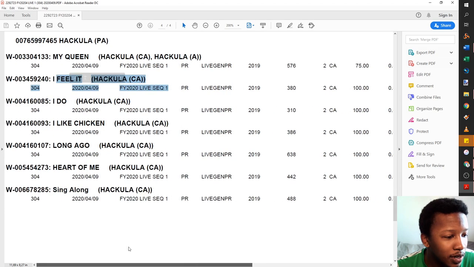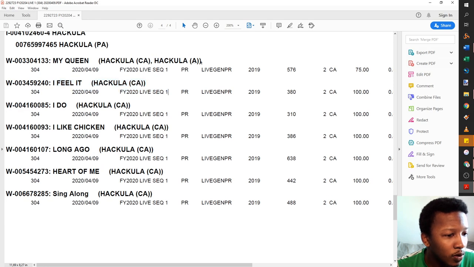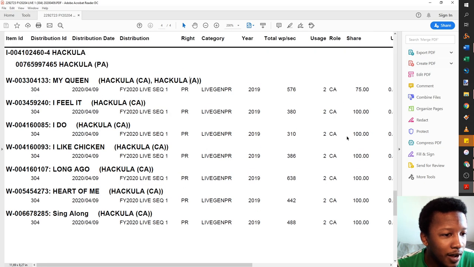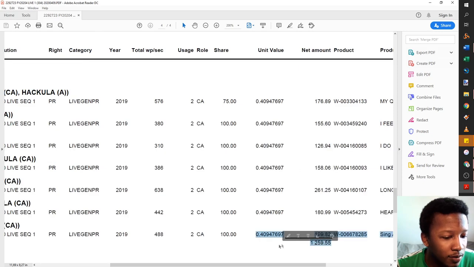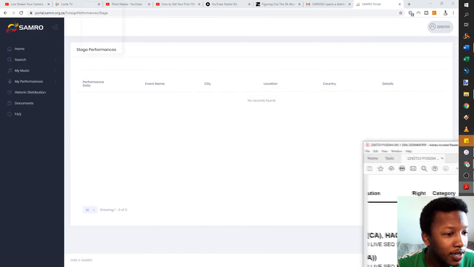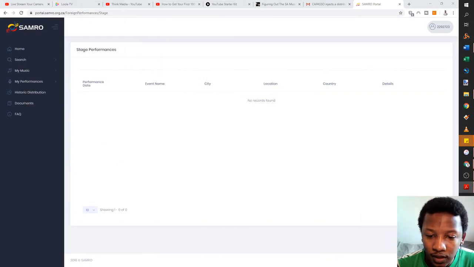And these are the songs that I notified. And if you can check, it's 1, 2, 3, 4, 5, 6, 7 songs. This one co-wrote, my older brother actually wrote this one, so that's why the percentage is 75. But the main thing is, from 6 performances, I was able to get that amount of money. And I actually didn't get paid from that event. Well, I did get tickets. I did sell tickets. Actually, I forgot about that part.